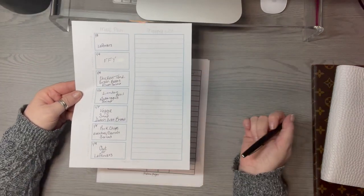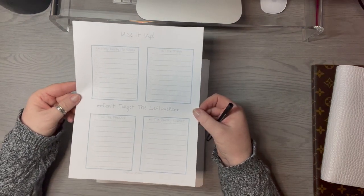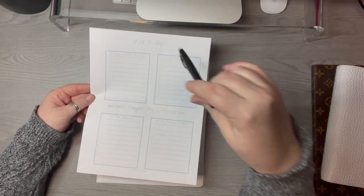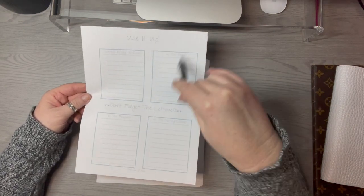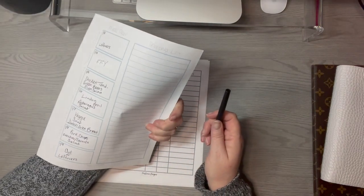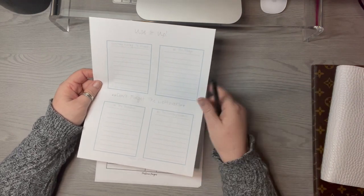This would be the front, and then this would be on the other side. That's how I would print it up. They use it up. And like I said, some of the things that were in the pantry, I do need to use up. And I am going to put those things in here so I know about them for next week. Or I may just go ahead and print another one of these out for next week, and I'll put those on the back of that, just as a reminder.